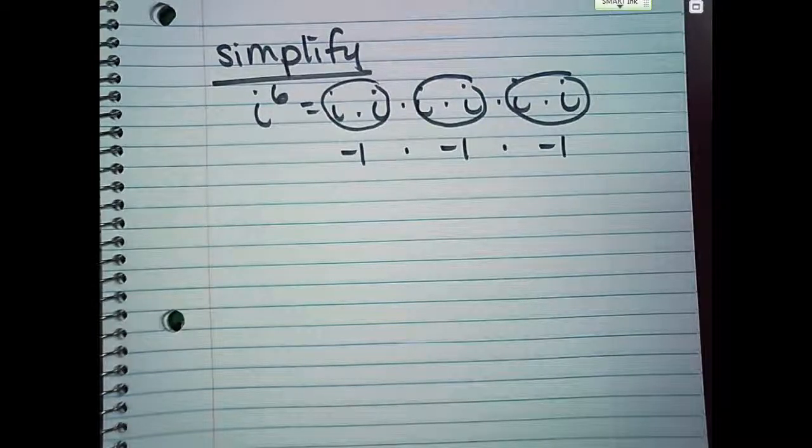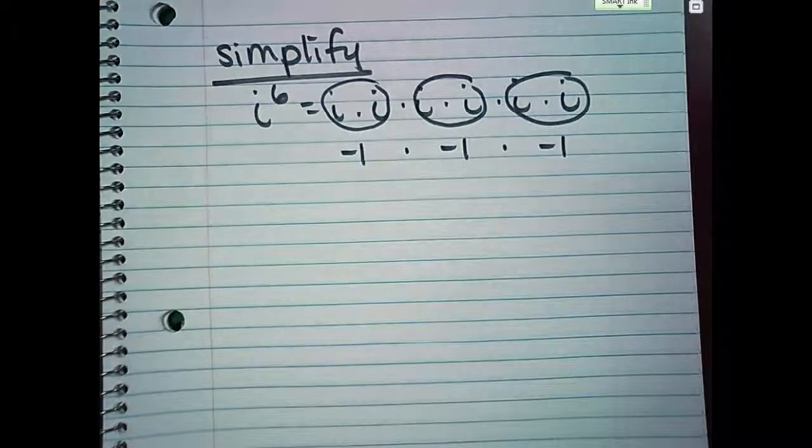Okay? You getting the pattern, kind of? There's one more pattern, though. I did 6. There's a perfect amount of groups. What happens when there isn't a perfect amount of groups? There's going to be an i left over. Do you see what I'm saying? So you need to figure out how many groups you have. If your groups are even, you have a positive. If your groups are odd, you have a negative. If your groups are even and you have an i left over, you have a positive i. If your groups are odd and you have an i left over, it's a negative i.